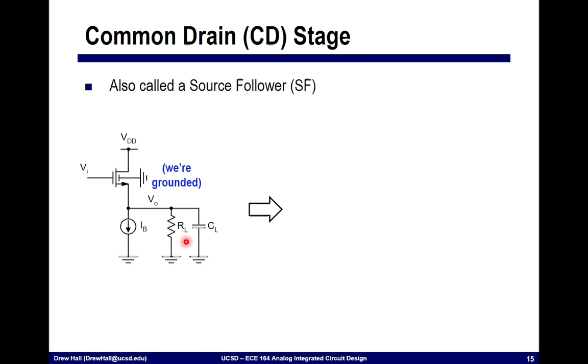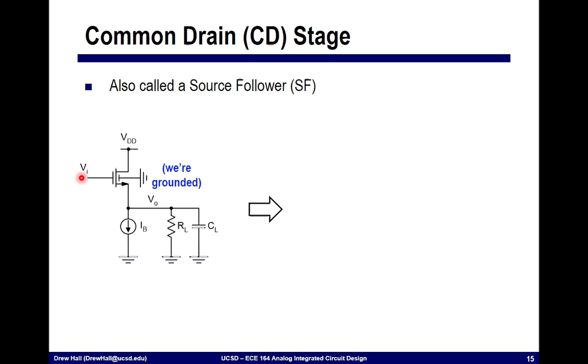Okay, so now let's talk about this last stage. Let's talk about the common drain. So a common drain is also known as a source follower, and we'll see why it's known as a source follower very shortly. So the setup is as follows. We have the drain of the device connected to the supply voltage VDD. The bulk is again grounded. We're using an NMOS. If we were using a PMOS, we'd have the freedom to tie this bulk either to the source or to connect it to VDD. In this case, we have to tie this to the lowest potential, so we're tying it to ground.